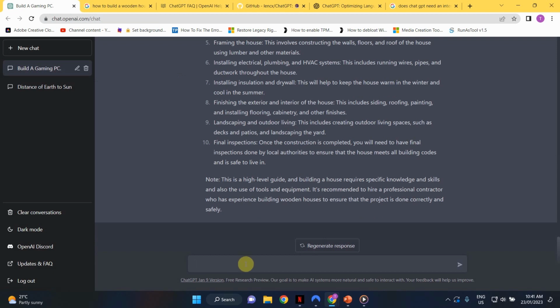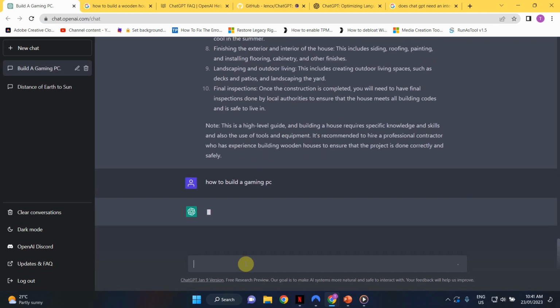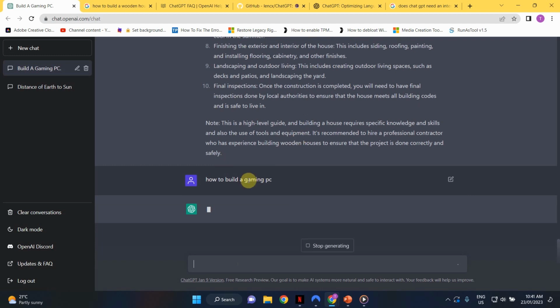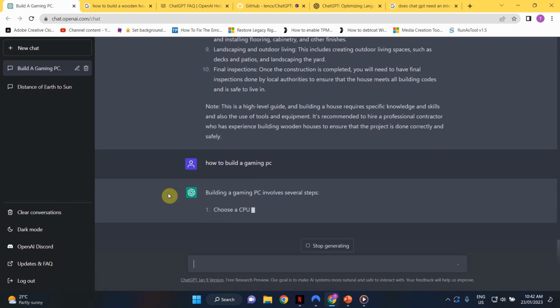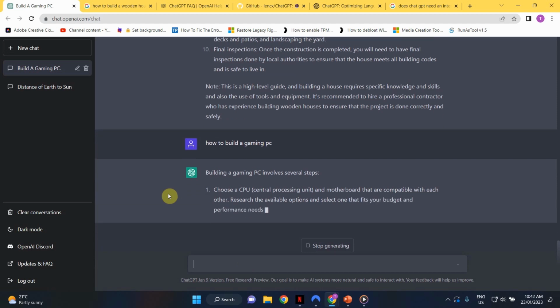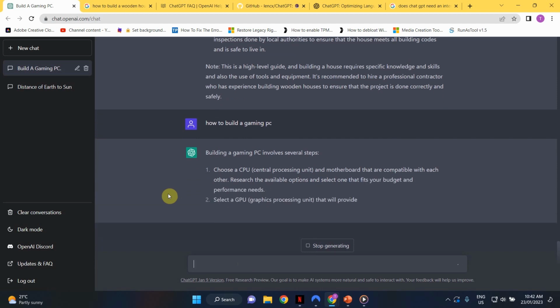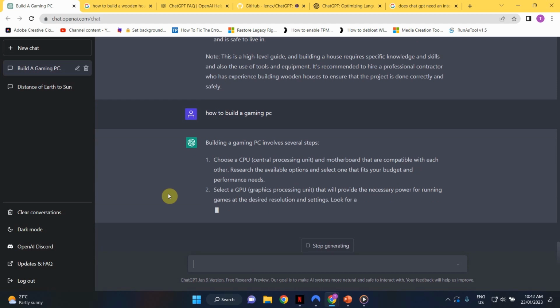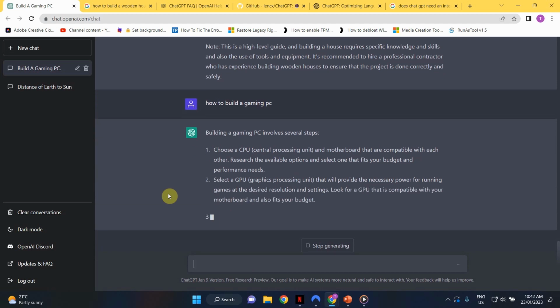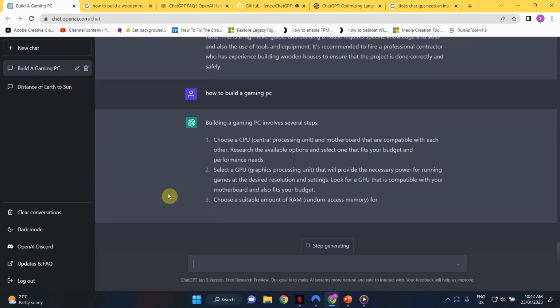And also, let me try another query: how to build a gaming PC. In here also, you will see respective steps being populated fairly quickly, and I have built gaming PCs myself, and I can tell you that this list of steps is fairly accurate.